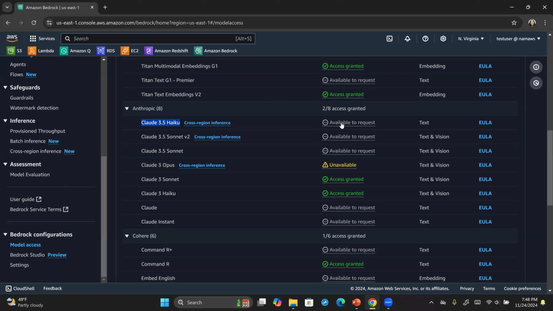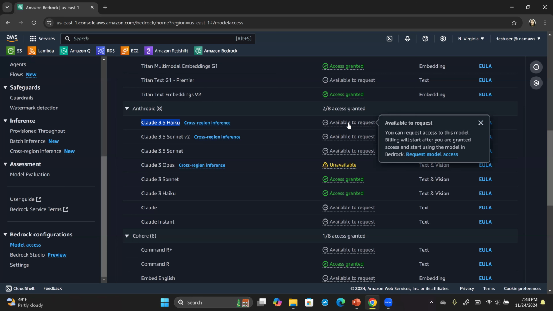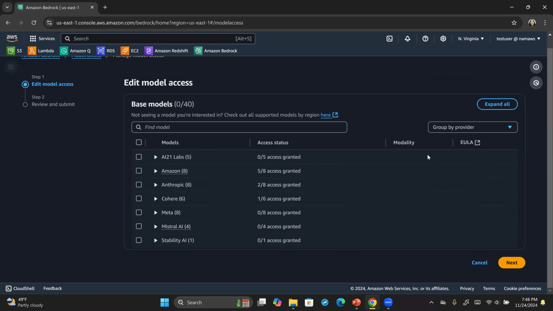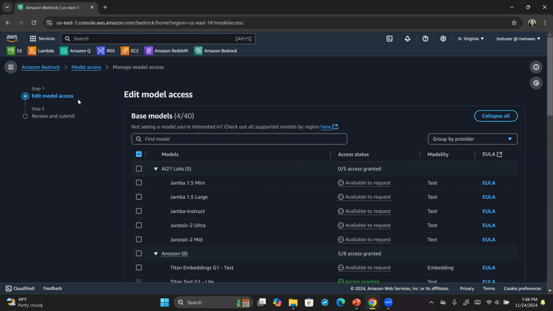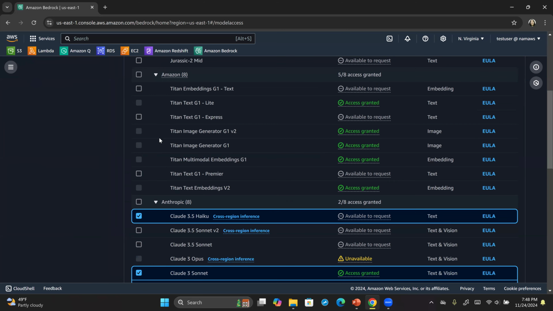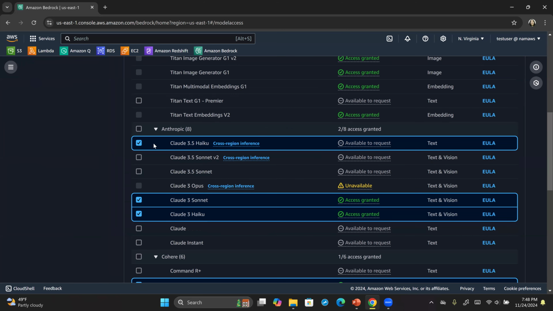We are going to click on available to request. So the moment you click on it, a little blurb comes up, and then click on request model access. So you click on that, you come to this page, you see edit model access. You will see that the model that I requested access for is highlighted. In my case, it is Claude 3.5 Haiku.